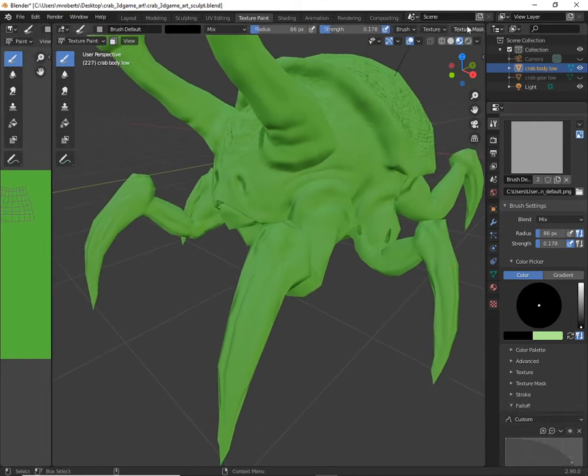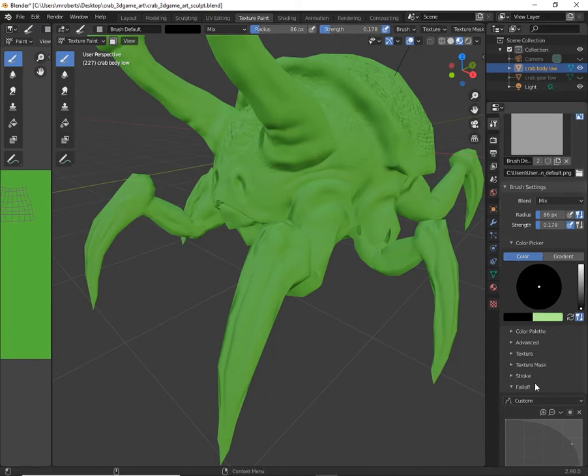If you're having a hard time seeing all this stuff, it's because the monitor I'm working on from school is quite small. They don't have my teacher station fixed yet with the bigger monitor. If you're on a bigger monitor, you see everything, it's always there. But remember, if you're on the wrench and the screwdriver, you're actually going to have all these controls right here too. So all this stuff is still going to be here: stroke, texture, texture mask, color palette, radius and strength, and all that stuff.